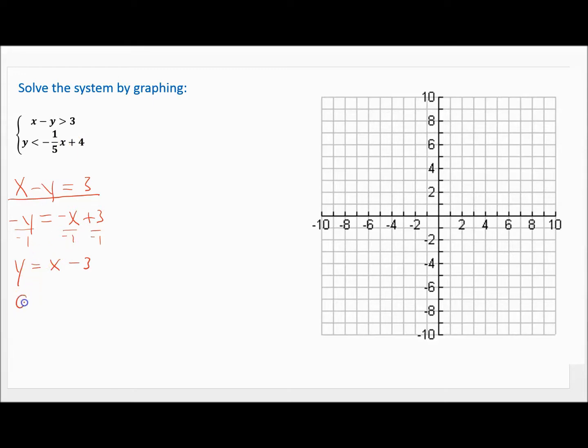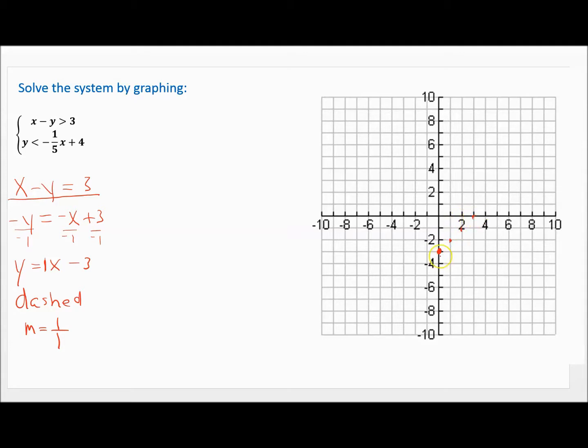Now, I need to graph this with a dashed line. I do recommend you writing that down because when you go to graph it, you'll forget to do the dashed line. Now, my y-intercept is negative 3, so I start at negative 3 on my xy axis, and my slope, my m, is 1 because the coefficient of x is 1 over 1. So I rise up 1 and I run 1 from negative 3. So up 1, run 1, up 1, run 1, up 1, run 1.